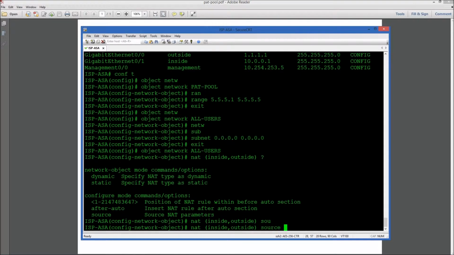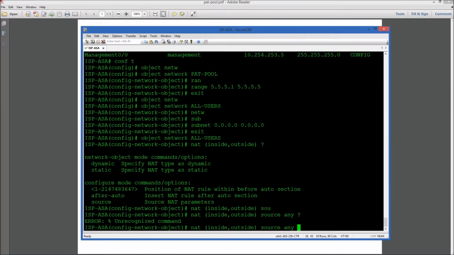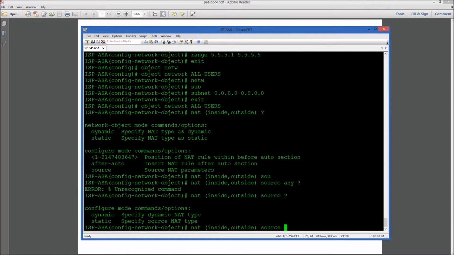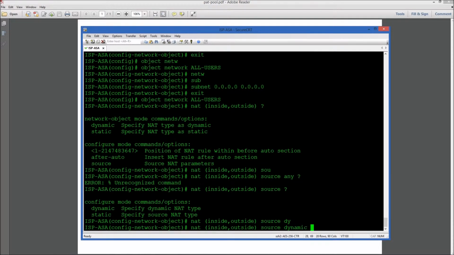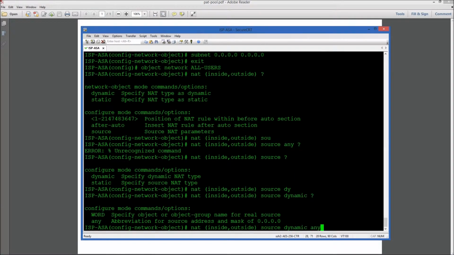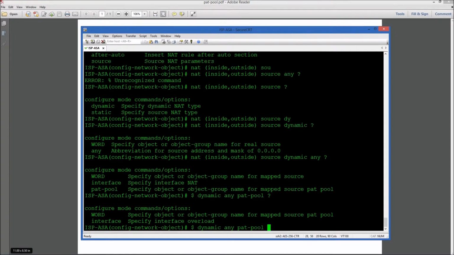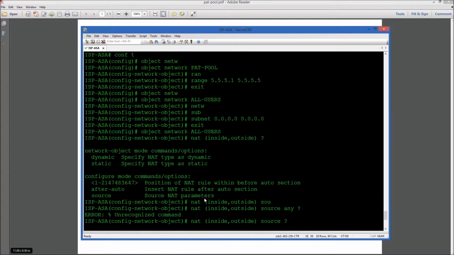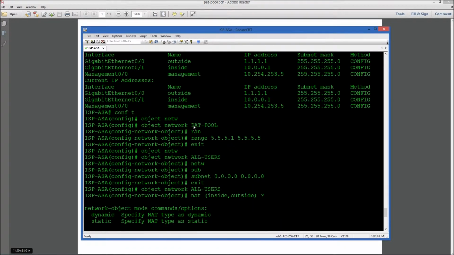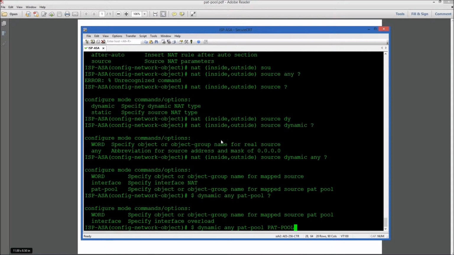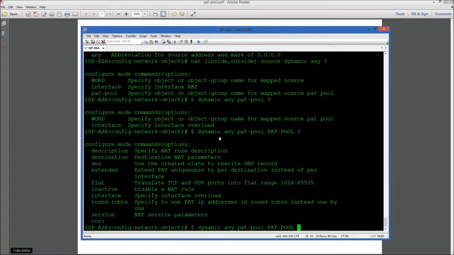It's going to be source any, source dynamic, into a PAT pool here, and let's include that PAT pool just created. And what we are going to use here is round robin.